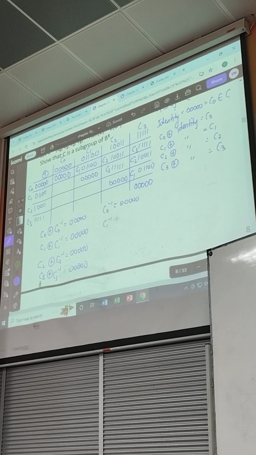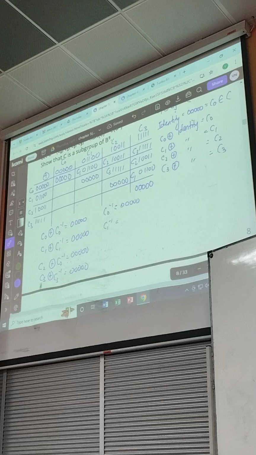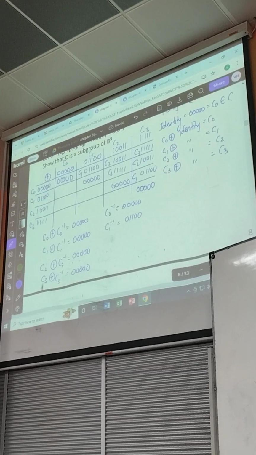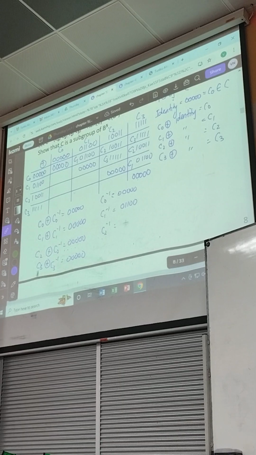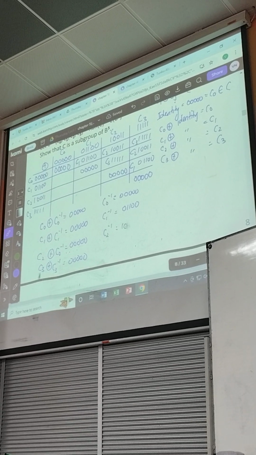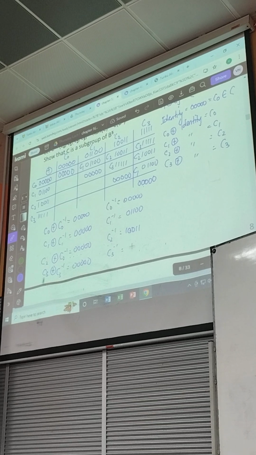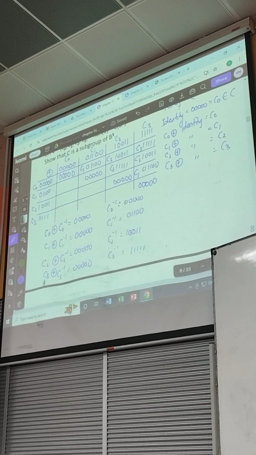C1 inverse. C1 is this, 0, 1, 1, 0, 0. C2 inverse. C3 inverse. Okay?